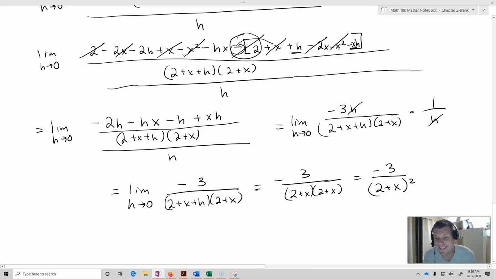All right, this is going to take some practice. It's practice, practice, practice, because there is a lot of algebra involved in finding the derivative of functions using the rate of change function, or the difference quotient. So make sure that you get in and you do the practice, you do the algebra, because it's going to help you out a lot in the coming weeks and months, or however long we're going to be together.